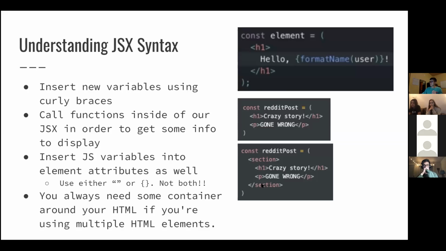And these two screenshots illustrate this other thing, which says you always need a container around your HTML if you're using multiple HTML elements. So in this one, you can see this is a bad example. This is a good example because this is actually correct. And yeah, you just need a wrapper around whatever HTML tags you choose to use.